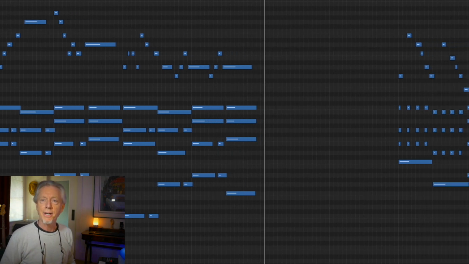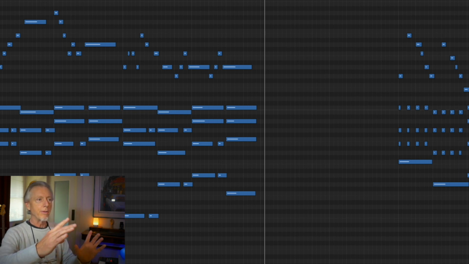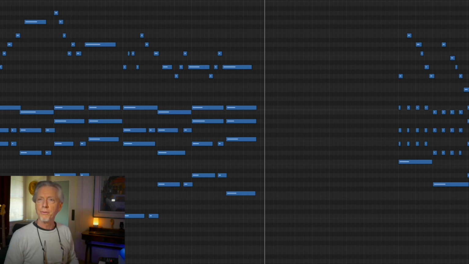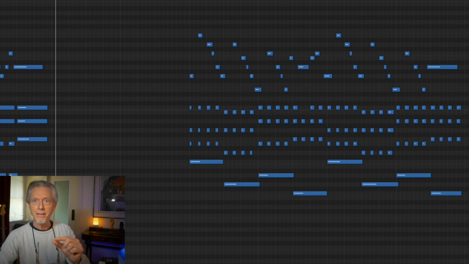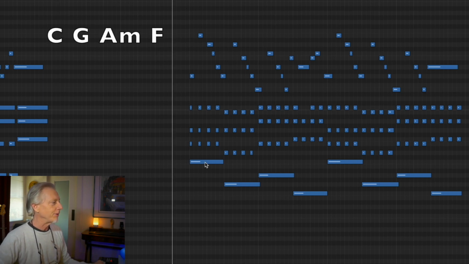There are locations in the scale where something like that won't work, where the exact chromatic transposition of the melody will give you altered tones, tones that aren't originally in the scale, or will give you kind of strange configurations. Well, I was fascinated by that, and so I thought to myself, I wonder if it works in reverse. I wonder if I can take a melody, hold it in place, and shift the chord pattern to different scale degrees underneath it. So I tested it, of course. Here we go. So here's my piece. The chord progression, you can see, goes C, G, A minor, F. Sound familiar? Little melody on the top.